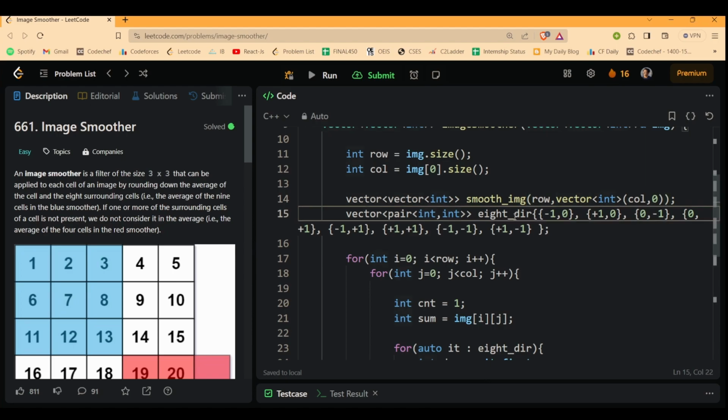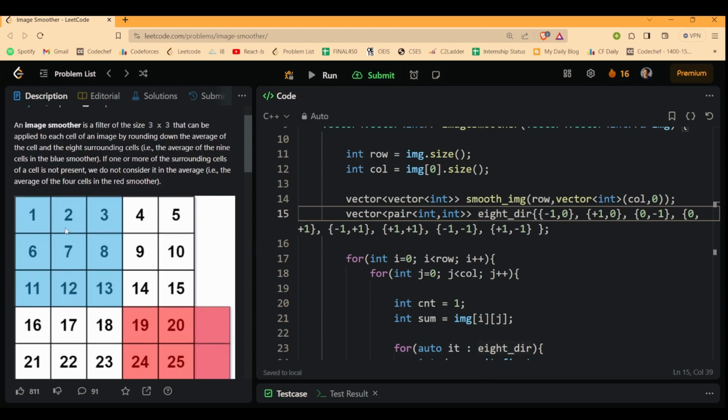And after that, you can see over here that I have declared one vector of pair, and that is for the 8 directions that I can move. So in 8 directions, for example, I am at this element, that is element 7. There are a total of 8 directions in which I can move after applying this filter.